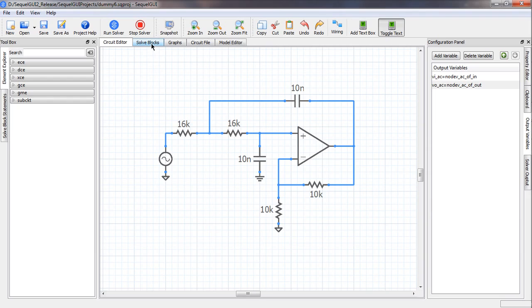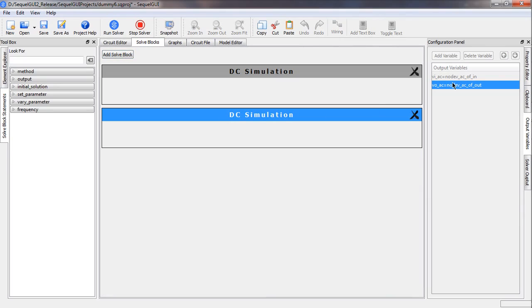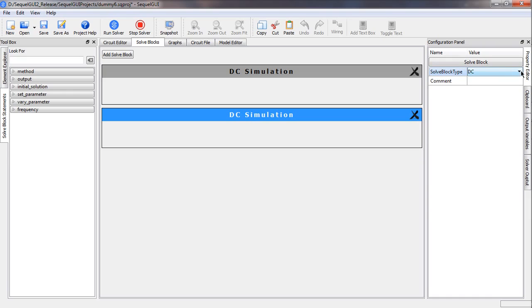So let us do that. Go to solve blocks, add solve blocks. So this is the first DC solve block that we would like. Let's add one more, and that should be an AC solve block, like that.